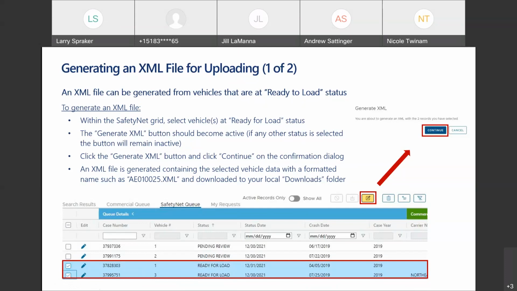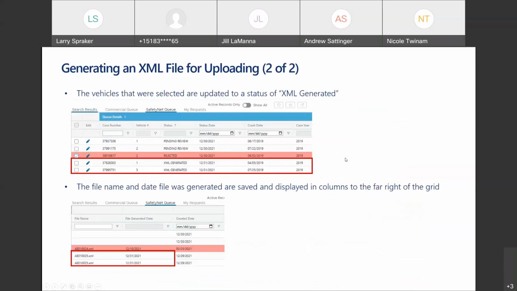If you're using Google Chrome, for example, it just shows up down at the bottom. If you're using a different browser like Firefox or Edge, it'll appear elsewhere sometimes. So it depends what you're using. But the key is select records that are ready for load, click the Generate XML button. Simple as that. The next little slide here just shows you what happens.